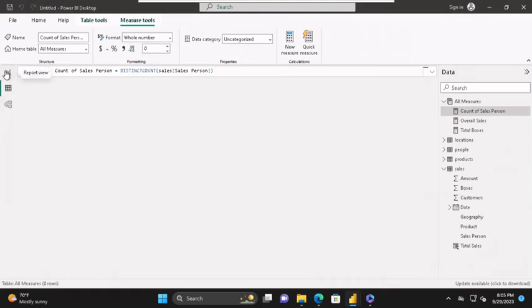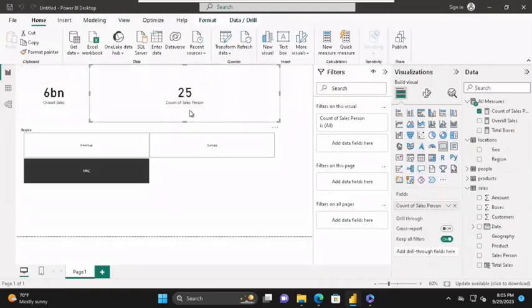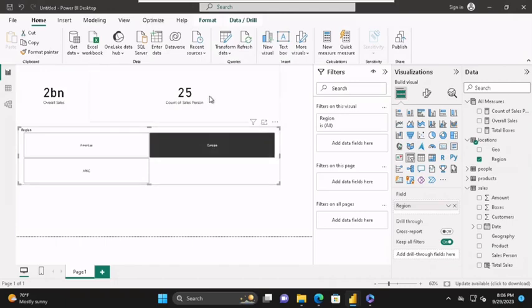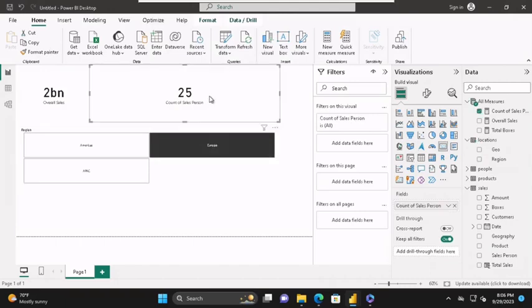Now let's go back. You find out that has changed automatically. So now you have 25 distinct count of salesperson. So you can see that you have 25. So if you are doing the filtering on regions now, I think currently it is on this. Hold on. Oh, okay. No, I don't think so. The regions are, everybody is not in every region. Okay, it's probably supposed to be filtering together. Let me see. Count of salesperson.